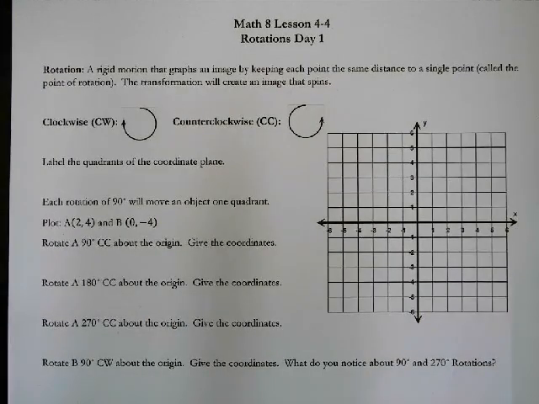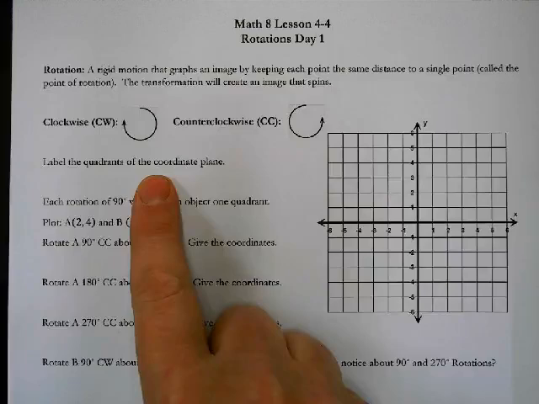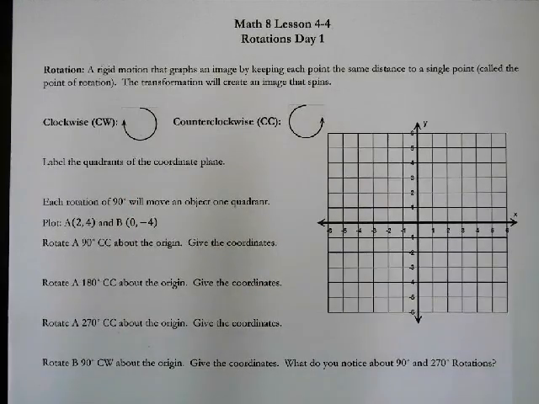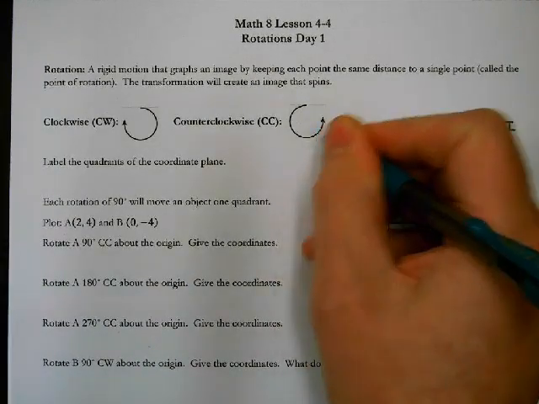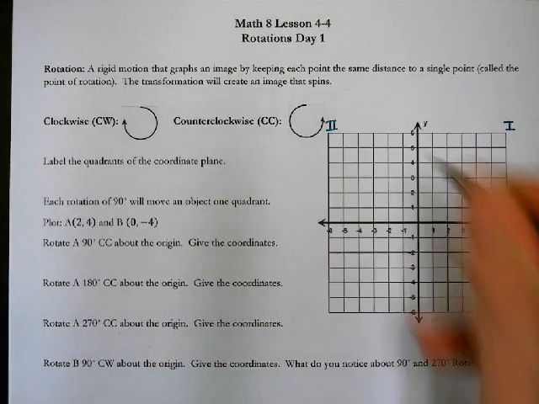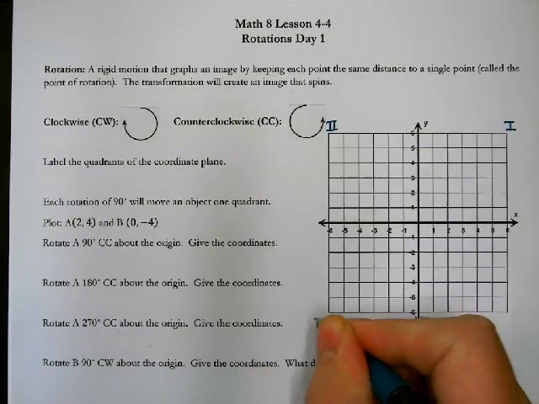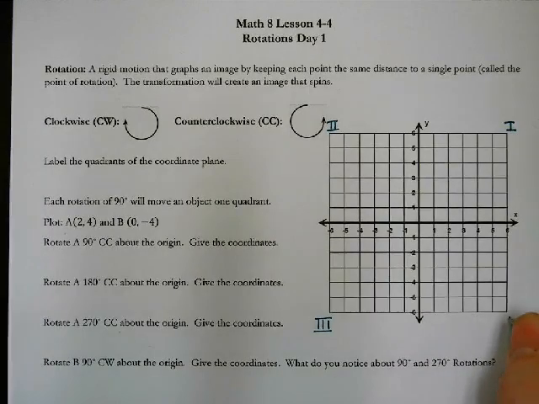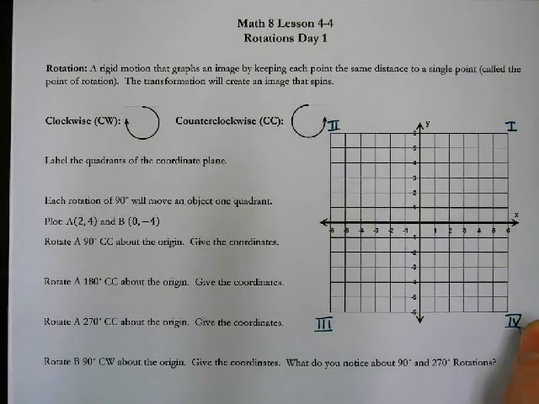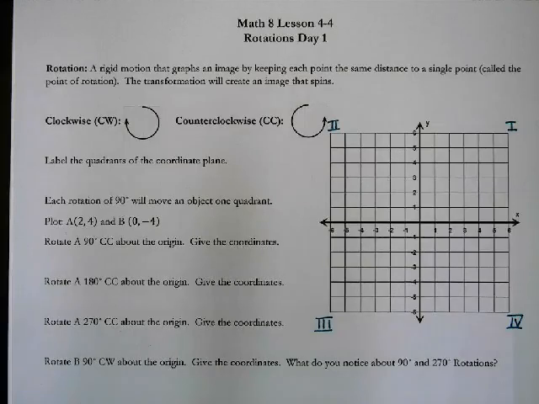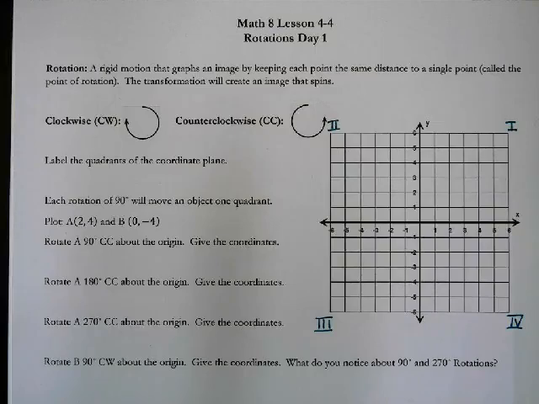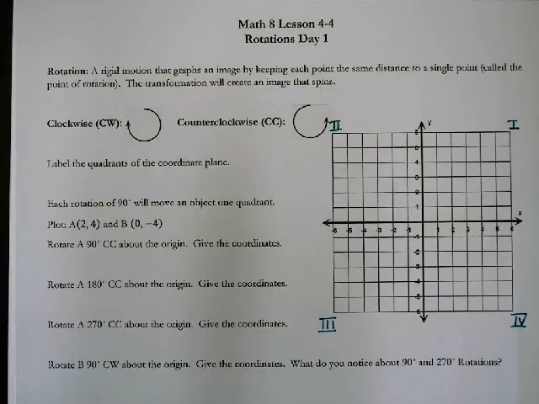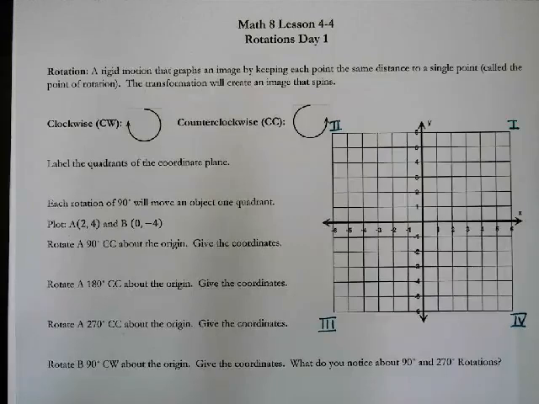All right, so we're going to start by labeling the quadrants on the coordinate plane. So in our coordinate plane, hopefully you've done this before in another class, this is the first quadrant. This one over here would be the second quadrant. This one, oh, we've done this in this class before. Yeah, we did this like 2 units ago. All right, fourth quadrant. So there we've got our quadrants. So each time that we do a rotation of 90 degrees, we're going to be moving one quadrant.